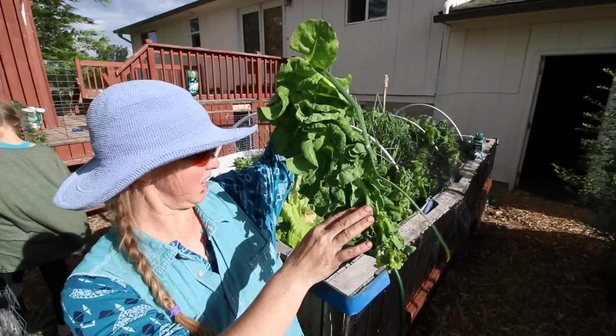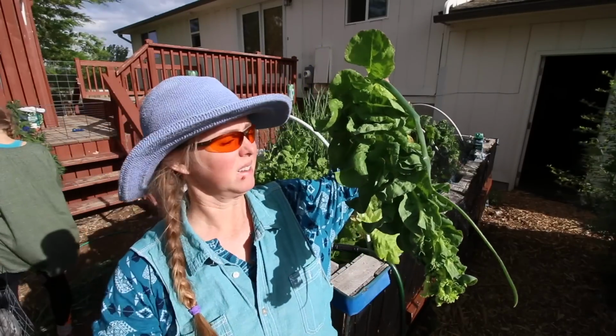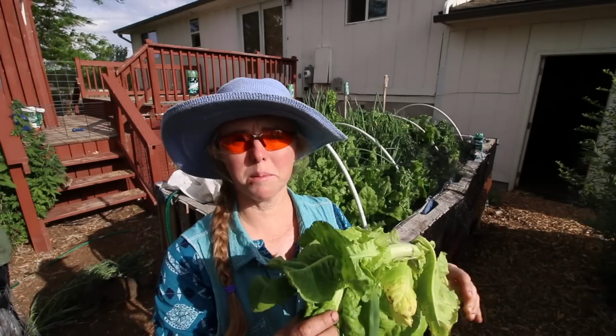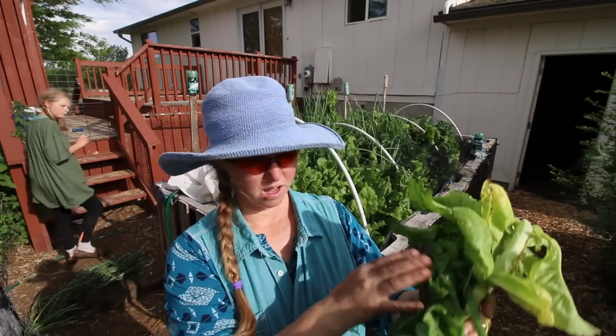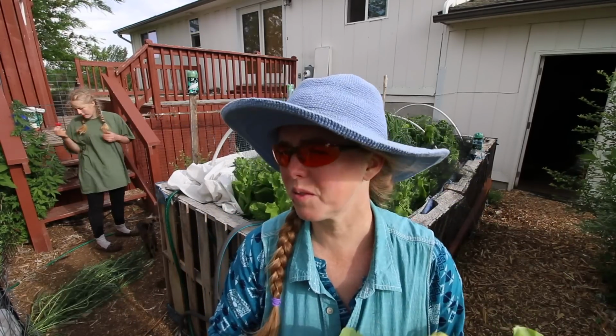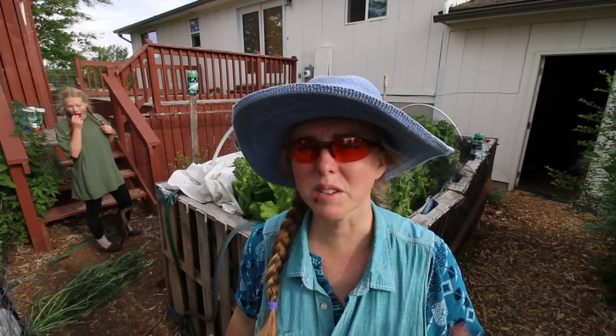This is what they look like when they finally go to seed. They're juicy and beautiful and succulent still. The rabbits will really love them. I'm tempted to save a few for seed, but it makes me feel a little bit silly.